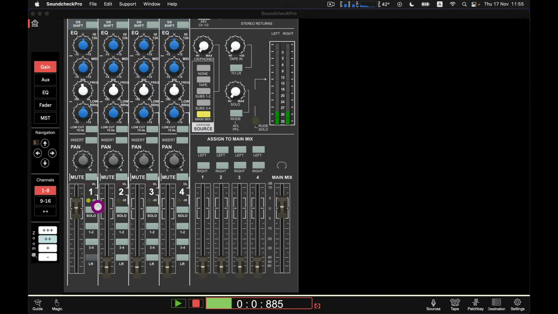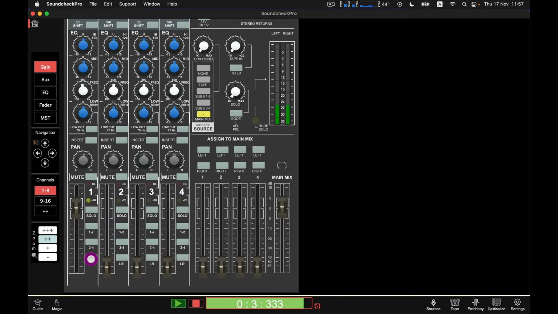The channel fader consists of a fader for levels and several other assignable options, including mute and solo like we had seen earlier, and the bus assignments for the main mix. We can also assign subgroups 1 and 2, and 3 and 4. Let's disengage the main mix so that there is nothing feeding the master fader or the master meter outputs. Assign channel 1 to subgroups 1 and 2, and raise the faders for subgroups 1 and 2 to unity.